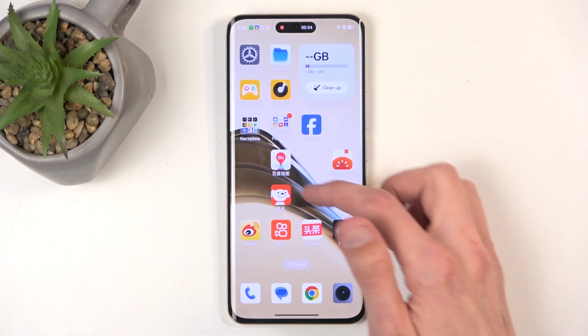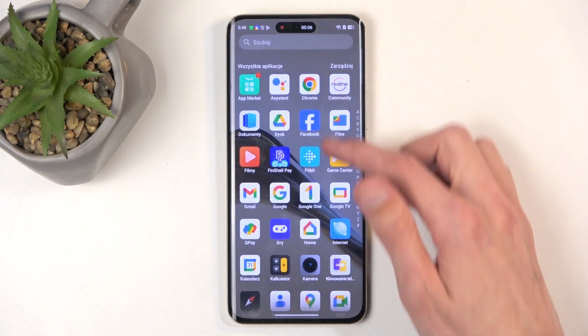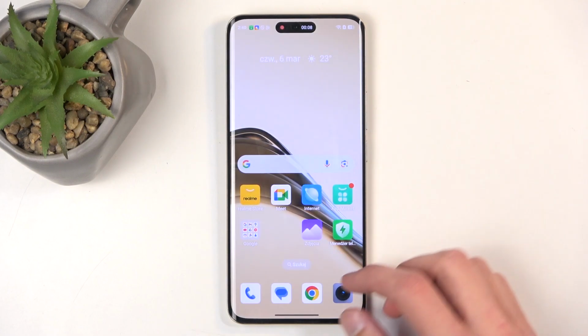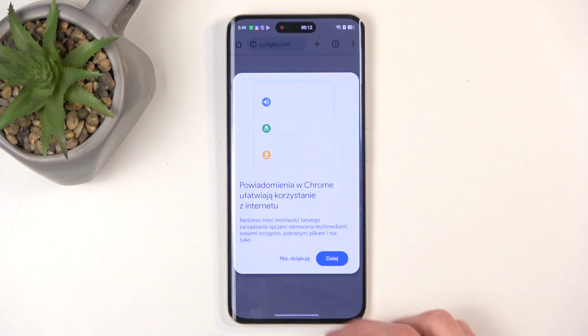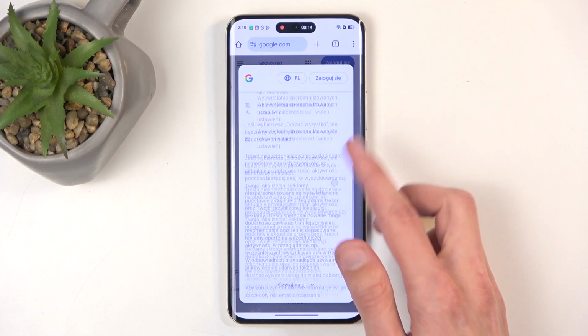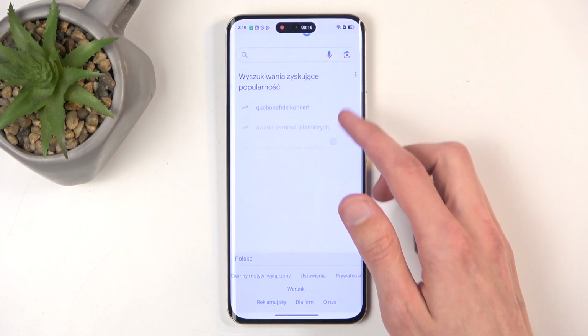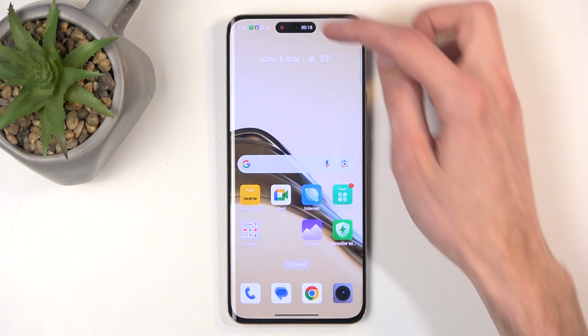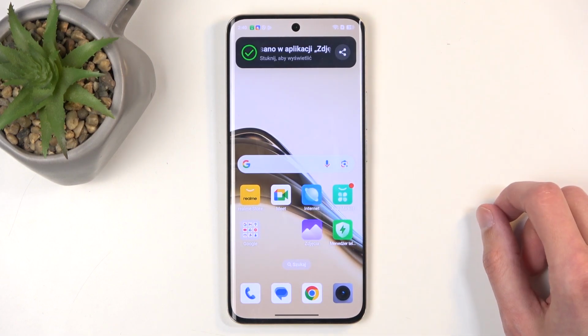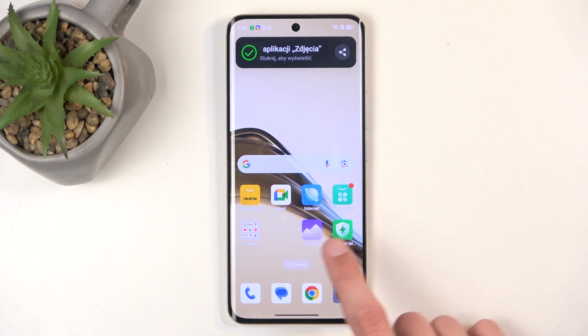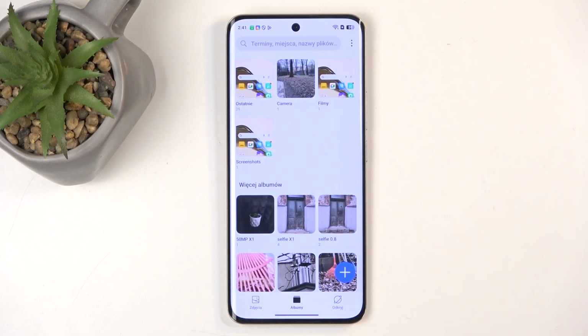Now whatever you'll do basically from now on will be recorded by the device. So I'm just gonna fiddle around, maybe open up something like a browser. From there, we can click on this overlay right here and click on the red square. This will automatically save the screen recorder to your gallery application, which is this one right over here.